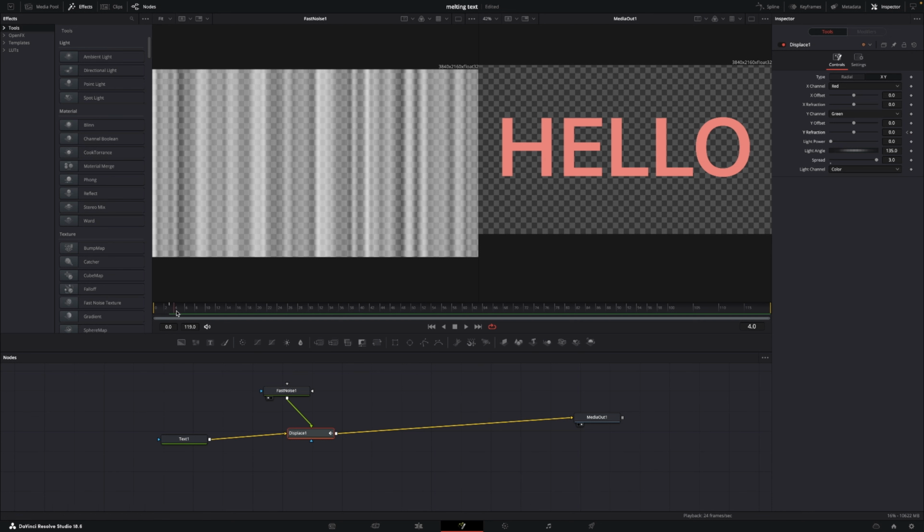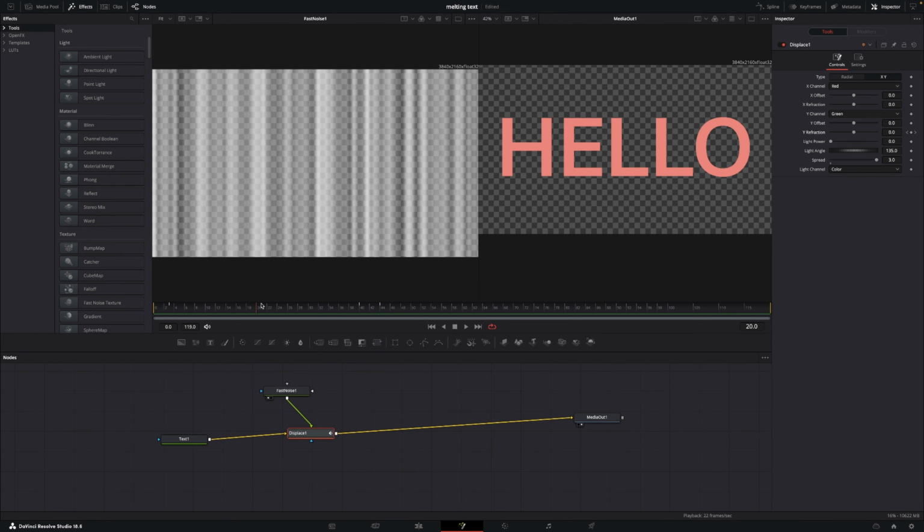So let's say I want this to be at that keyframe to, let's say, 40. And then I'm going to put in another keyframe, going a couple of frames forward, and I'm going to push this all the way to the end here. So now we have a little animation doing something like that.